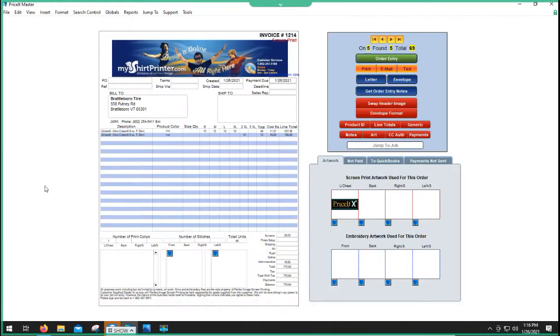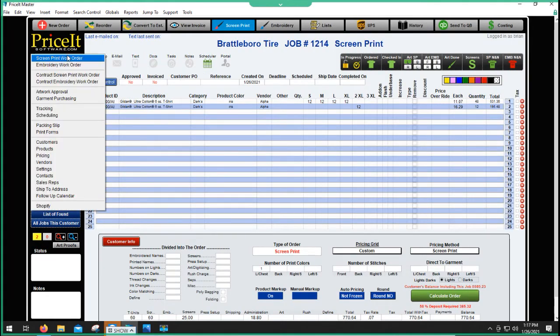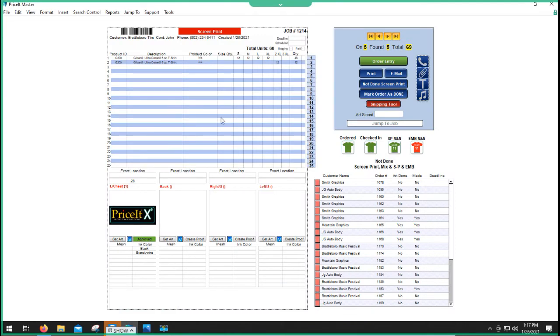If we go to view invoice, you replace this header with your own header, but this is the invoice that the customer would see from you. You can choose to show a thumbnail of their artwork on there, and we have different views for like a larger notes field, artwork, credit card authorization, payments that they've made on this particular order, etc. As well as like the work orders. So the screen print work order would be what would go back out to production, which gives them the detail of all the items, also gives them a thumbnail of what's being printed, as well as your ink colors, your mesh counts, or anything else that you stored along with that design in that customer's artwork library.